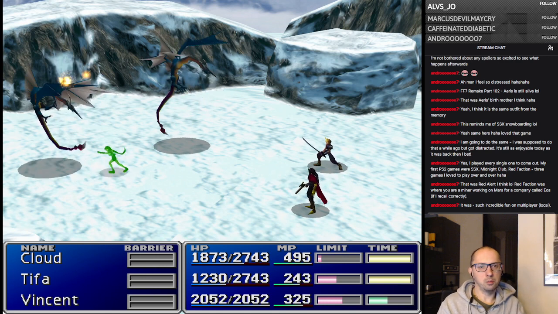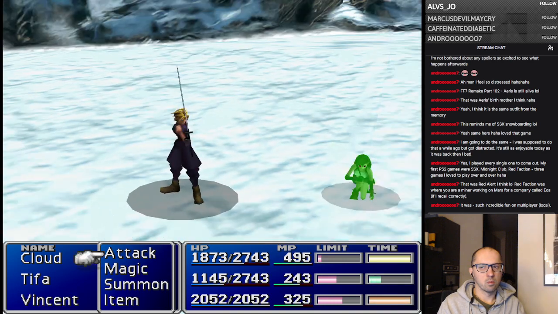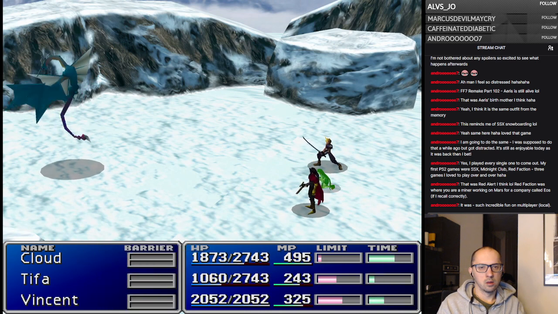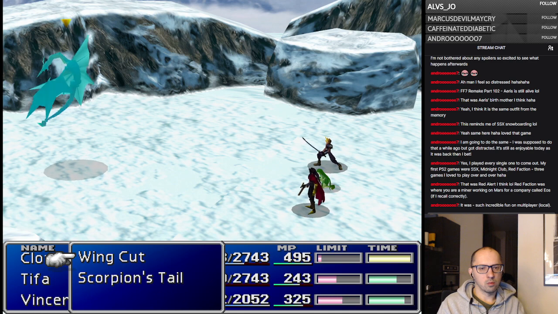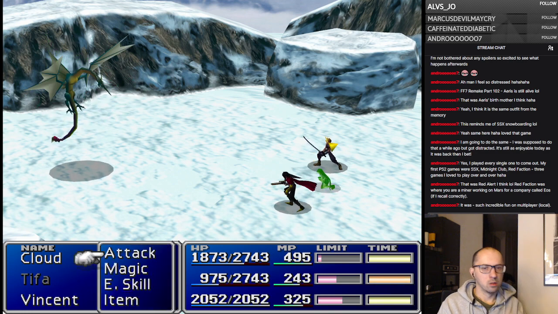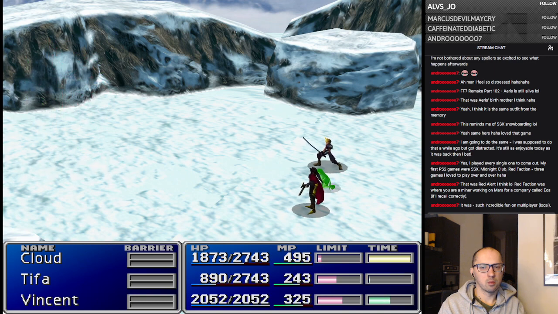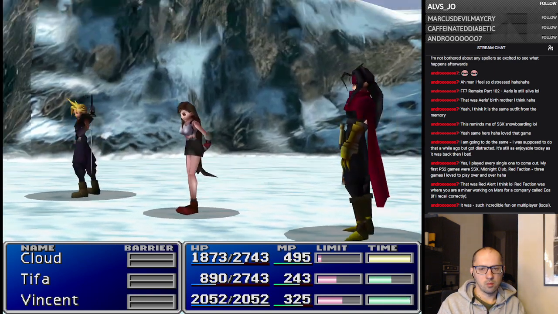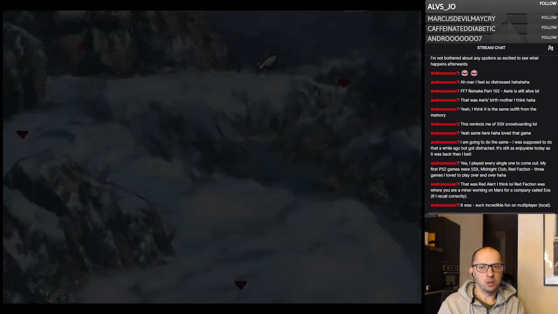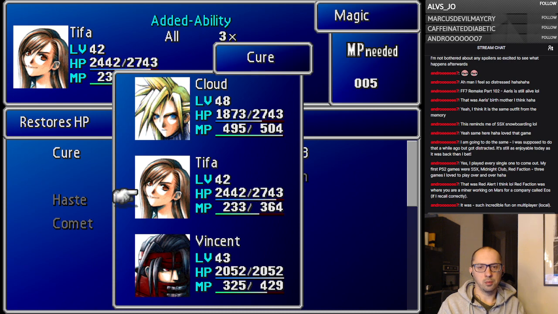Try manipulating one of them. Alright, we got them manipulated. Let's see what he's got. Wing cut, scorpion steel. Alright, that's not very interesting. Yeah, we're still getting good XP from these battles. Let's see, who has the cure?